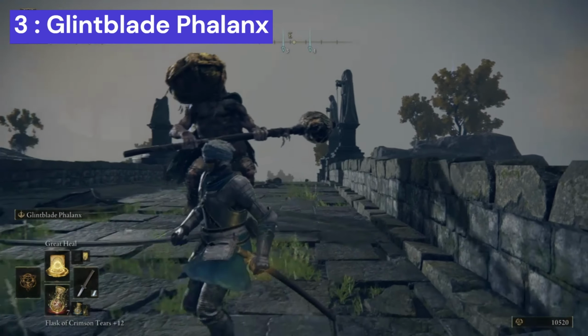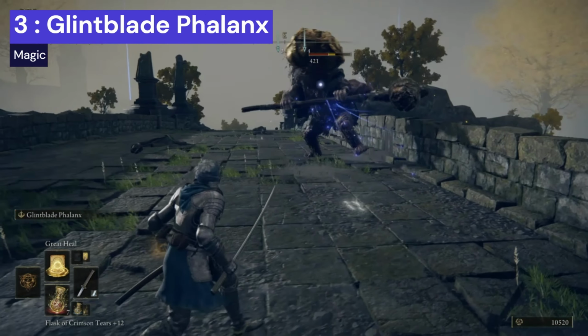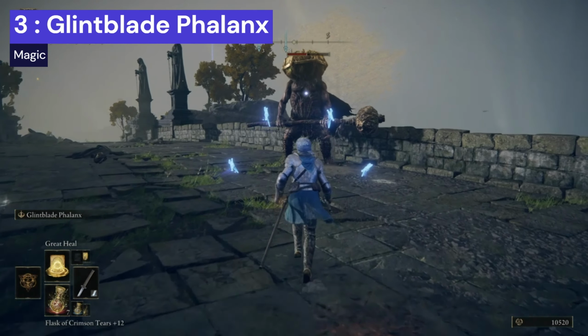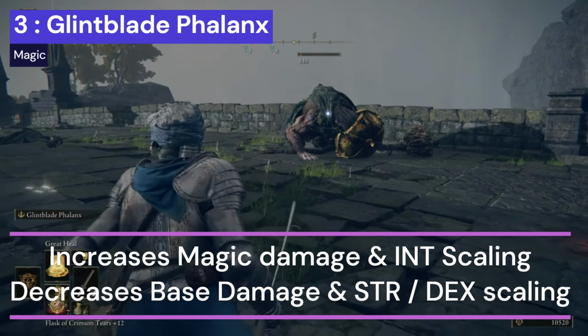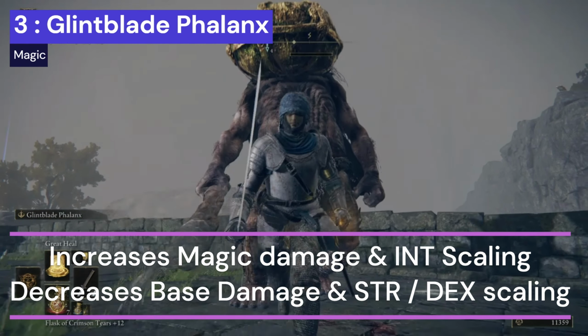At number 3, we have Glintblade Phalanx. Glintblade Phalanx forms an arch of magic glintblades overhead, which will attack foes automatically. Follow up with a strong attack to chain this skill into a lunging thrust. The Ash of War adds magic damage and intelligence scaling, but reduces base damage and strength or dexterity scaling.